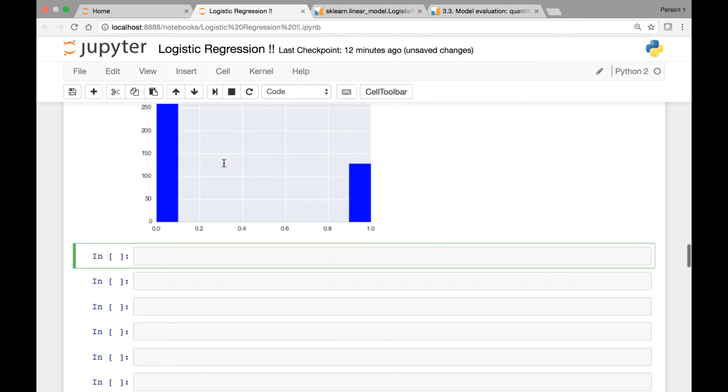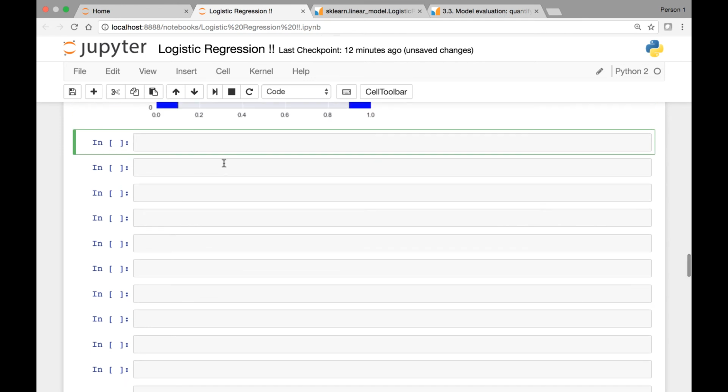Okay, next let's see the rank column. We know that the rank column has the values either 1, 2, 3, or 4. So the maximum number of bins we'll have is 4. So to show you that, let's index our rank column and then call the hist method on it. So for color, let's use red.